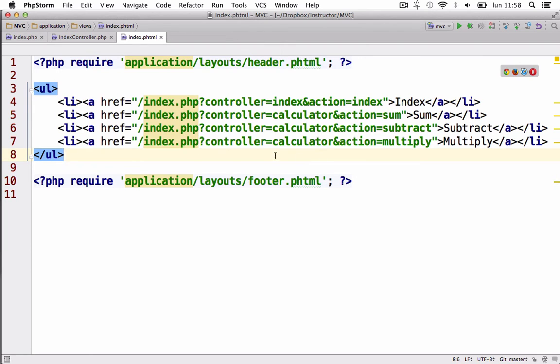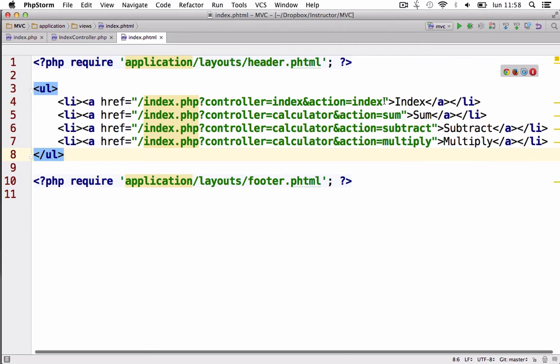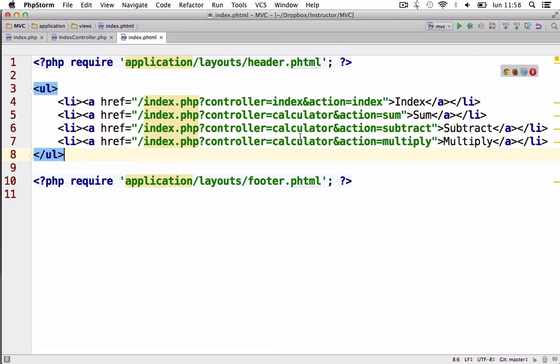For this view we have a menu with all the operations. The links of those operations contain the controller and the action that we were requiring here in the front controller. Okay, this get controller and get action, and we have defined a link for each operation.